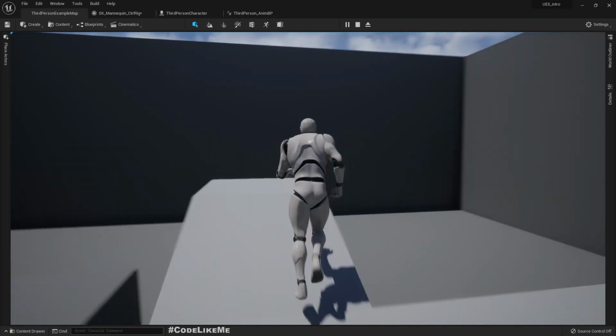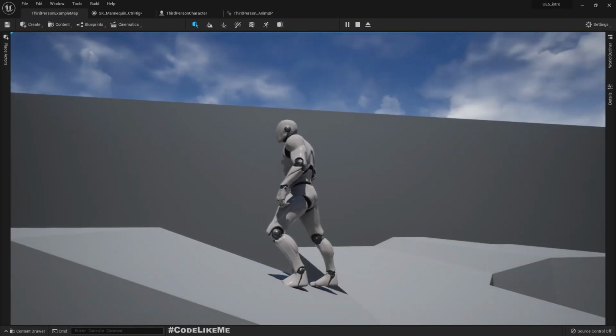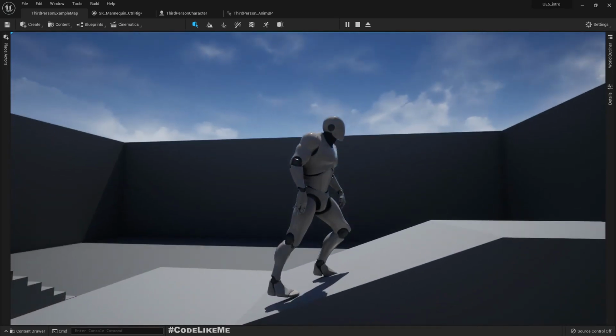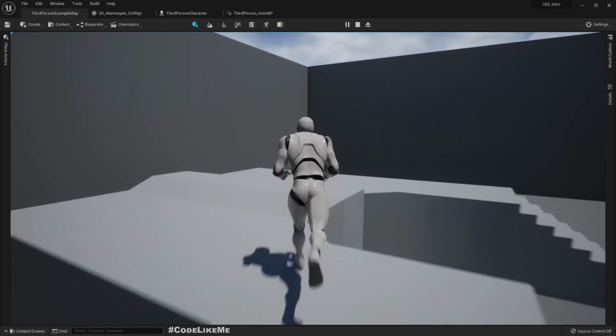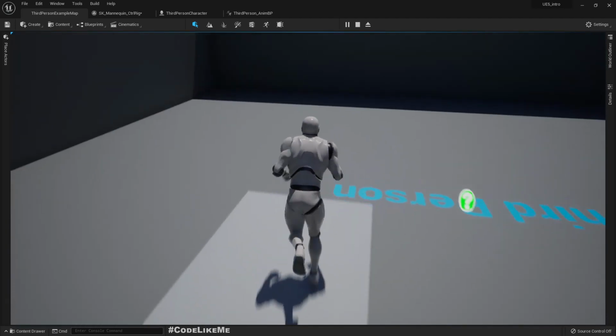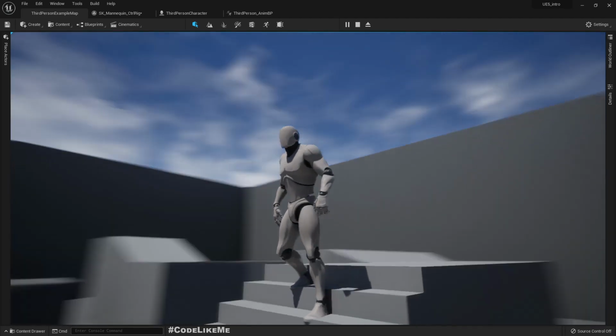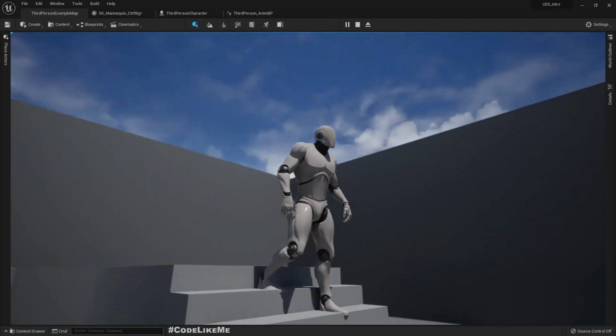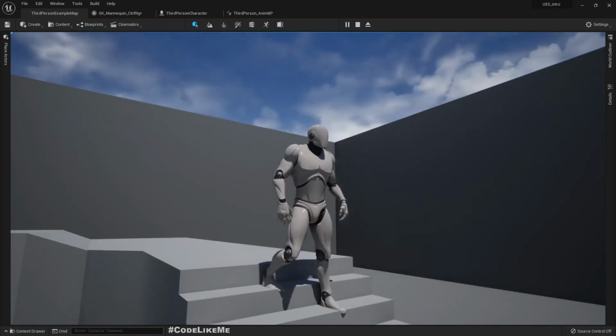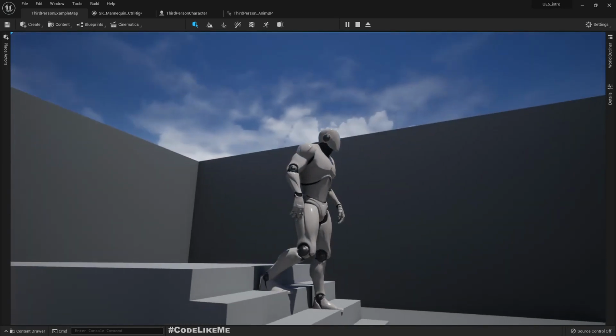Right, so we will have to improve this because you can see the angle of the foot is not correct. And also there should be some offset from the control because the foot is somewhat submerged.